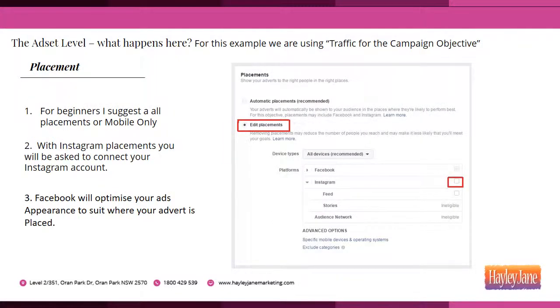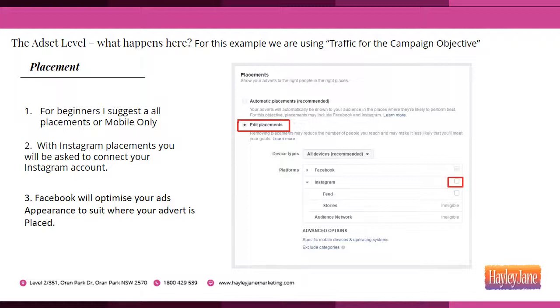Okay, so further down in the ad set level, we have the placement. The placement means what platform will be seeing your ad, or the placement within there. For example, we're on Facebook, so we're going to choose Facebook. If you want to, you can choose everything and you will reach Facebook, Instagram, Audience Network, and the new Messenger feed, which is actually not on there at the moment, but that is also a new one that is available to you. For now, I suggest that you choose all devices or mobile only.